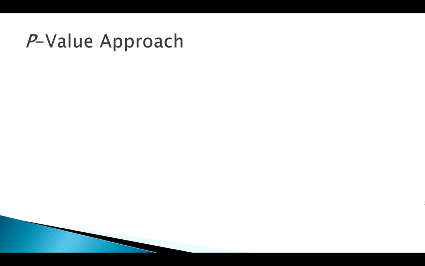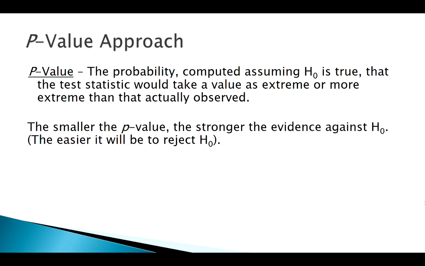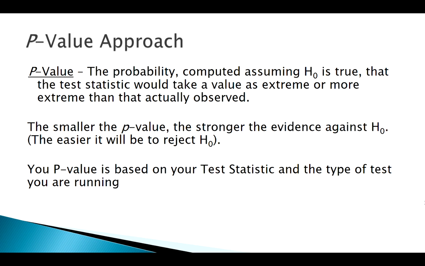Now I'll try my best to explain what a p-value is. Basically, your p-value is, assuming the null is true, the probability of observing what you did. Remember, we have to assume the null is true from the beginning. So if I have a small probability of observing what I did, assuming the null is true, then that's pretty good evidence that the null may not be true. So smaller p-values are evidence against the null. Larger p-values are evidence for the null. We find this p-value from that test statistic.